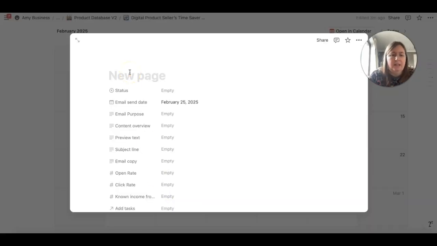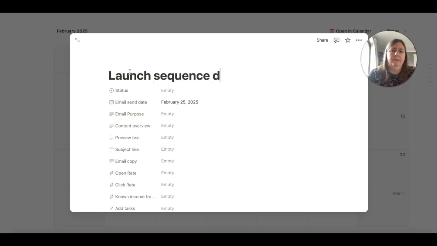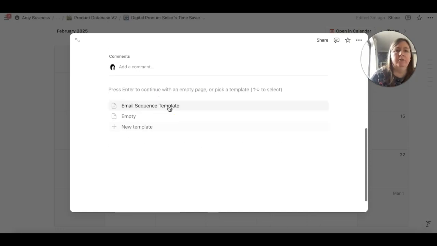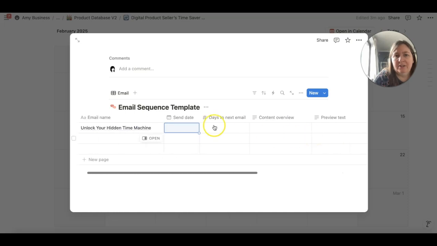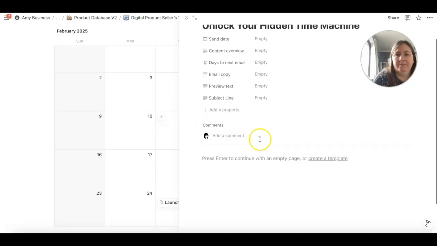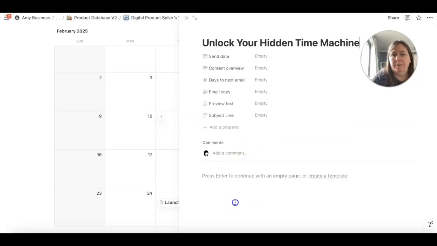Let's call this, I'm just going to call it launch sequence demo. And if I scroll down and click this email sequence template, I can then input each of my emails, and I can input each one as a separate page. So I can input my email in here.